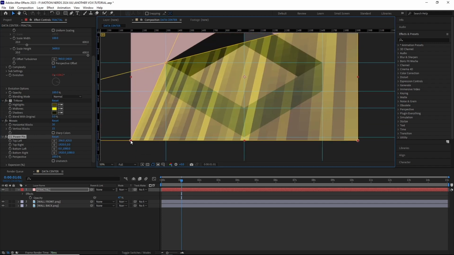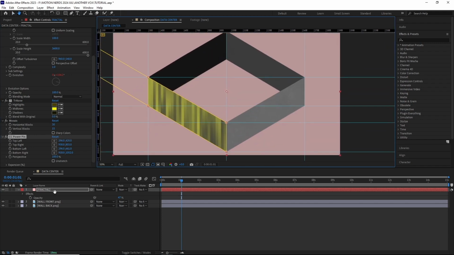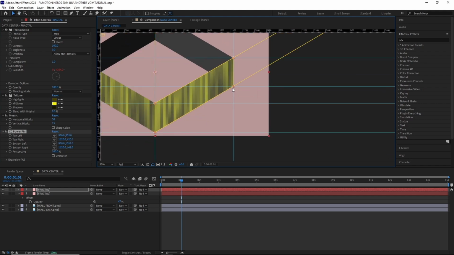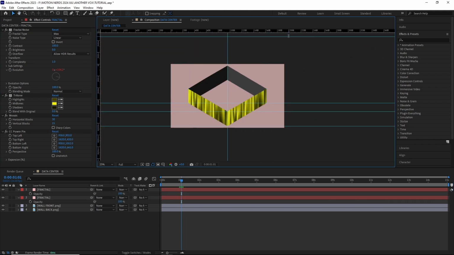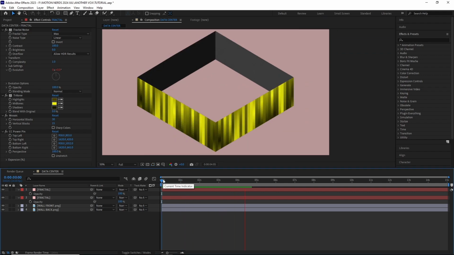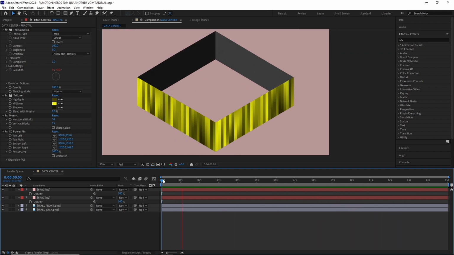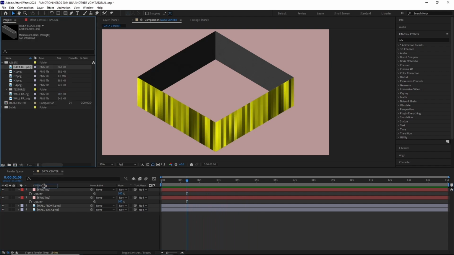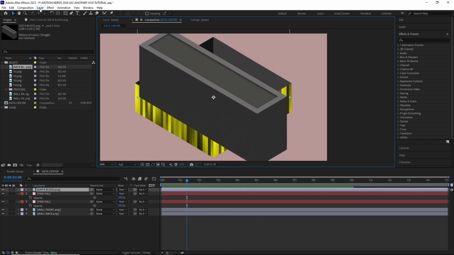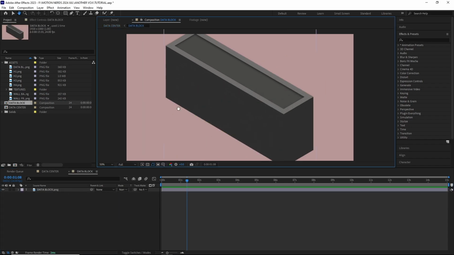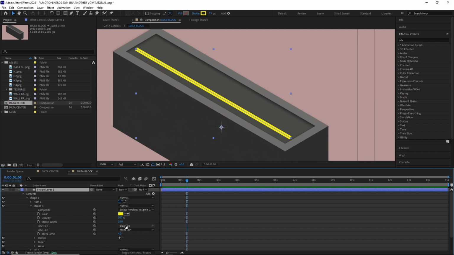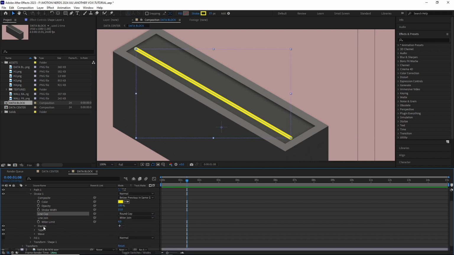I basically snapped the points to each of the corners, then duplicated this layer and readjusted their points again. Made sure to turn the opacity for both of the layers to 100%, and after a RAM preview, this is what we got. After this, it was time to animate the data block. I dragged it into this composition and then pre-comped it into its own comp. I went inside it and started drawing this stroke. After this, I opened up the stroke properties and changed the line cap to round cap.